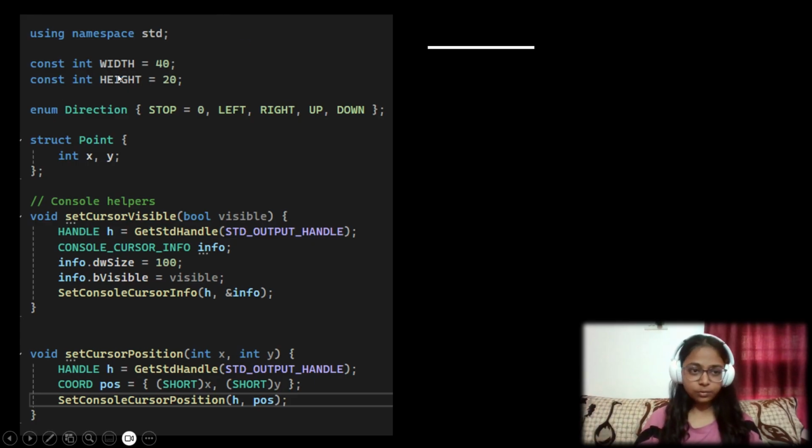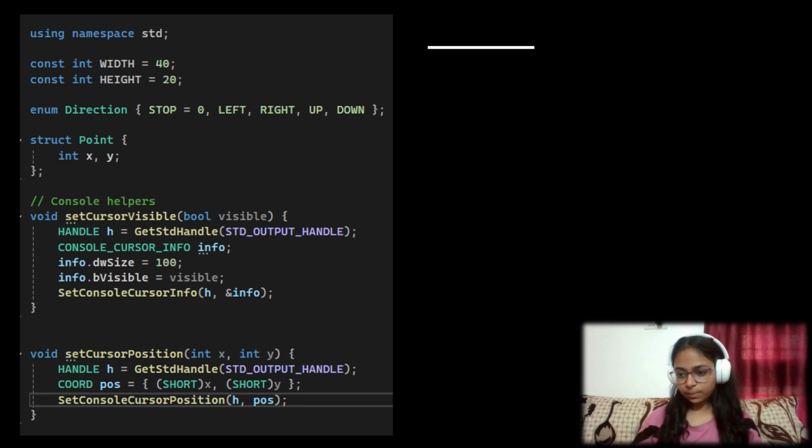Next, we have defined the width and height of the boundary of the game. We have defined them using const int. So why are we using const int when we can simply use int over here? Let me give you an example. Let's say you are writing a program and you have to use the Boltzmann constant somewhere, and you have defined it using the data type int, and later somewhere in the program you accidentally change it to some other value.